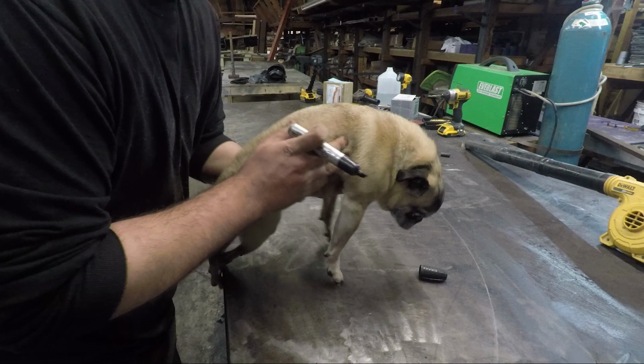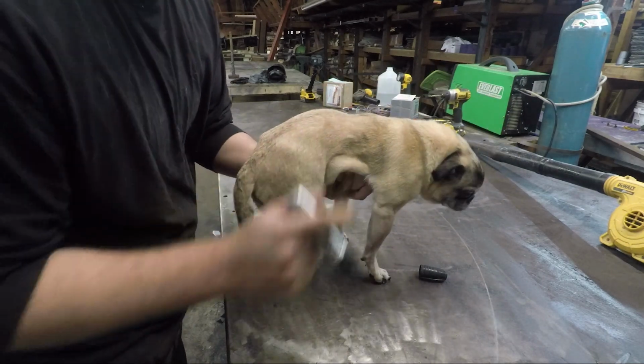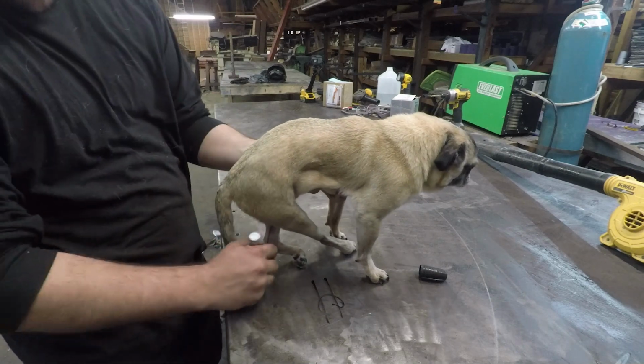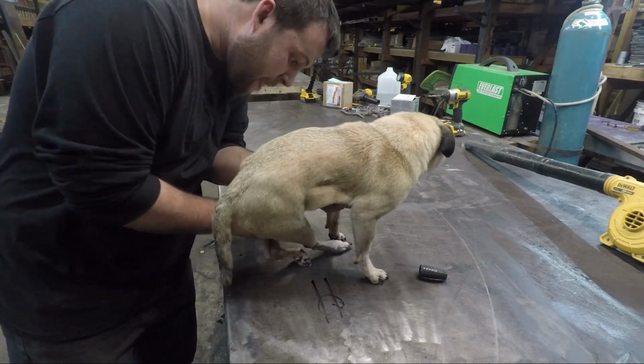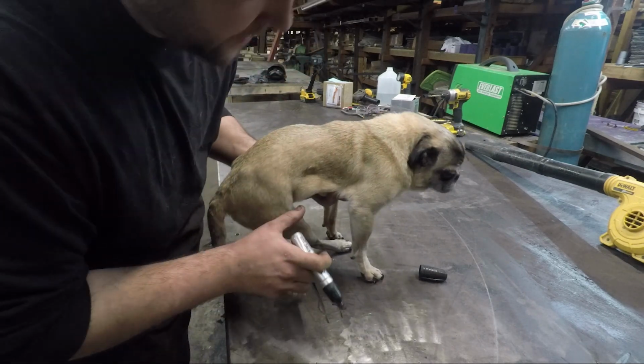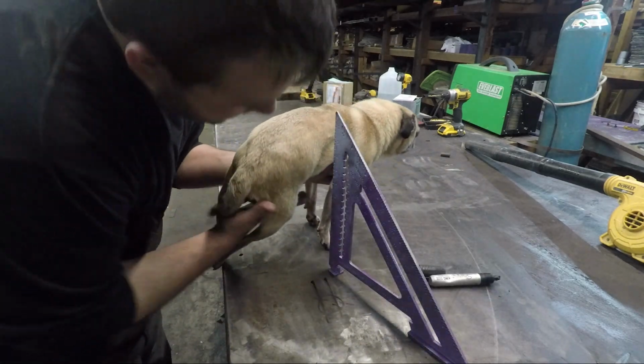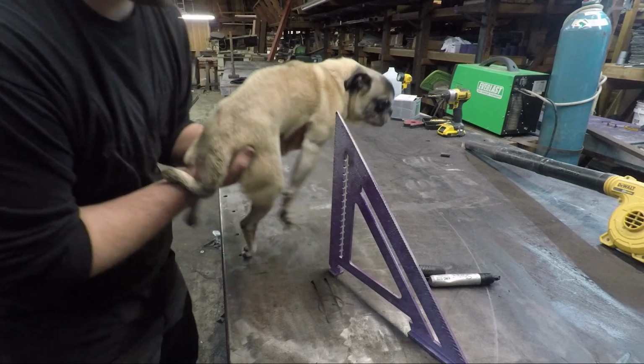How do I end up here just about every day? We're gonna start off by kind of drawing an outline of what this needs to look like. There's a wheel. There's a wheel. There's a wheel. I got you. Don't worry. Gotta figure out how tall you are. So it's gotta be 6 inches.